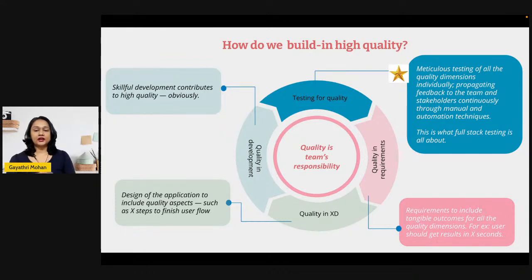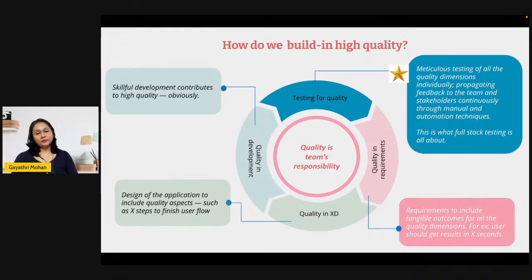So today, this is the dimension that we'll be talking about: testing for quality, and making sure that full stack testing is actually contributing to high quality, apart from all the other areas being taken care of, right? Like requirements has quality, and other aspects are taken care of.